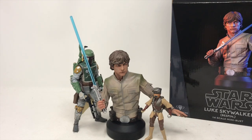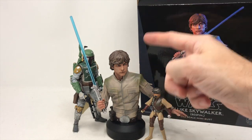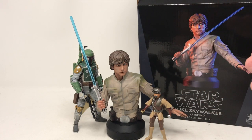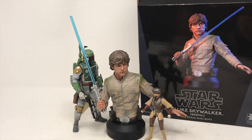Sadly, what's pictured on the box is not exactly what you're getting — but in a good way. I don't know if it's the lighting or just something about the box photo, but what's in the box is so much better. We've had it a couple of times where the product itself in hand has been far superior to what is pictured on the box. It's always a chance you're going to take, especially if you're not seeing it at a convention or in person. It's part of the business.